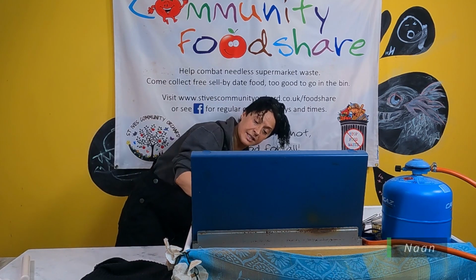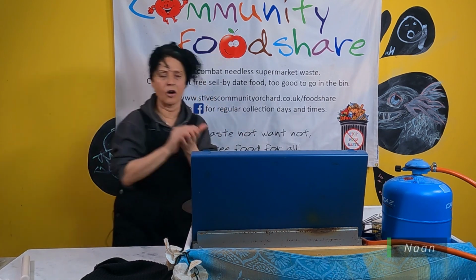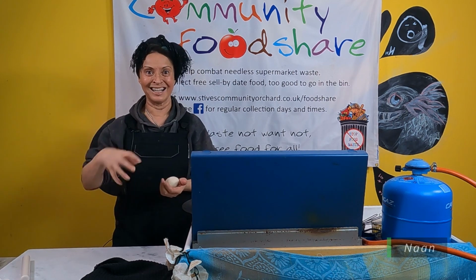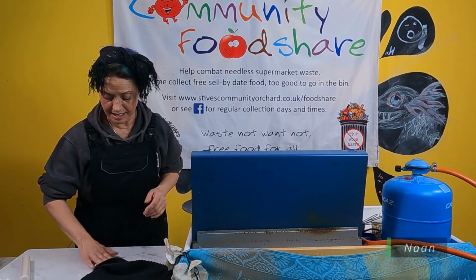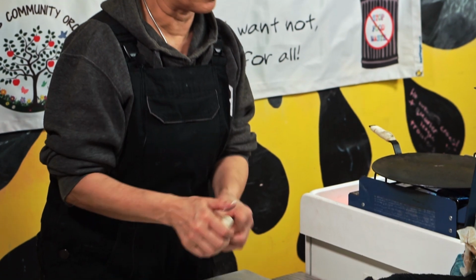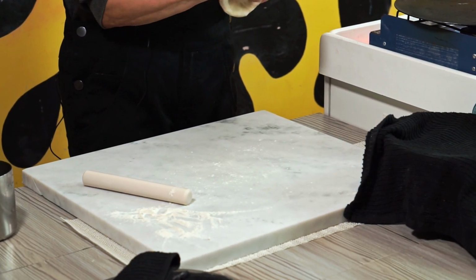Now, my skillet is heating up nicely now. Nice and hot, because we want to recreate those kind of charcoaly, not burnt bits, but you know, cooked bits. That distinctive sort of look that you get with a naan bread. Let's say that. So, just a tiny bit of flour. I don't want too much. I don't want this to be all floury and dusty.